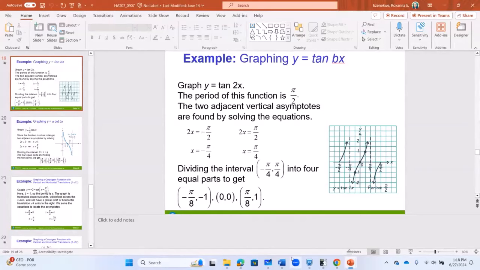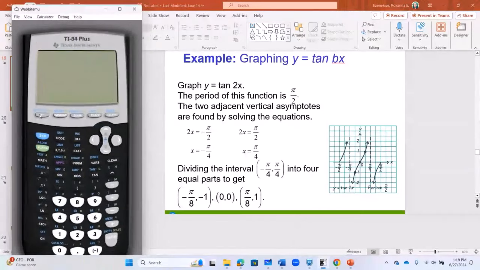Let's get a calculator. I'm going to turn my calculator on. I'm not drawing the graph of tan 3x, I'm just drawing the graph of tan x, to see how it looks. I want to check from 0 to 360, but I know that the period of tangent is not 2 pi. We're going to discover that very soon. The period is not 2 pi.